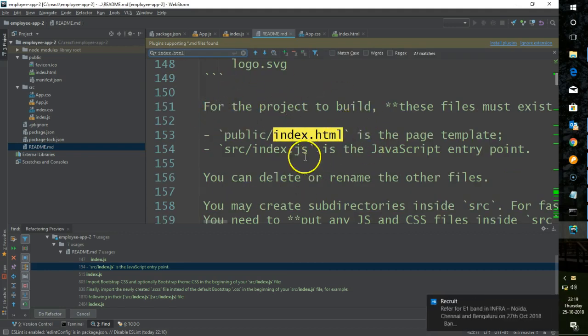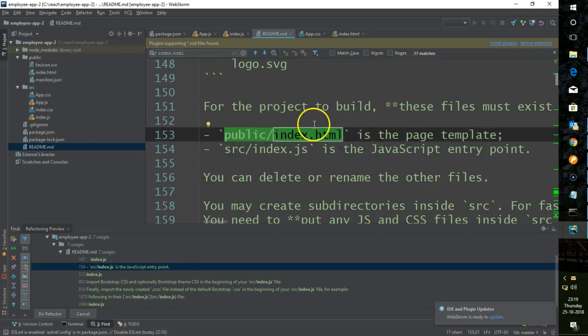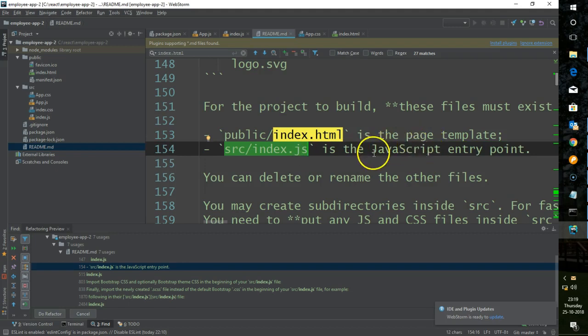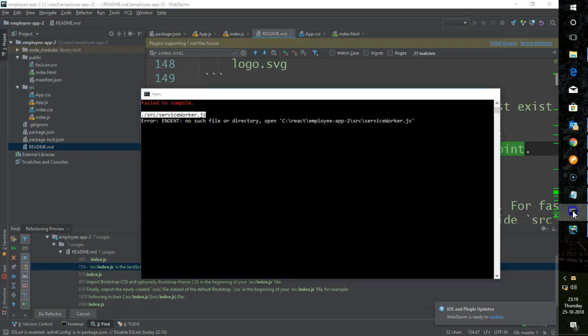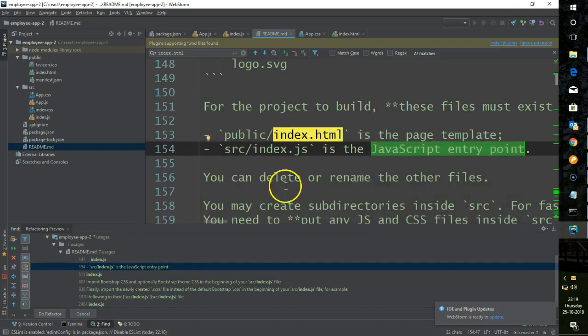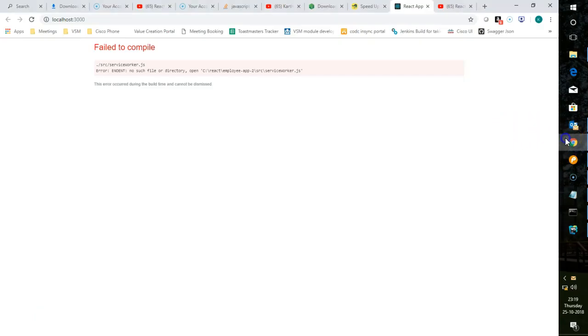This public index.html is the page template for this React application, and the React source index.js is the JavaScript entry point, which the React application will be calling. Once we run the React script, that is npm start, these are the two files which the React application will be using for showing us the React page, whatever you see here.